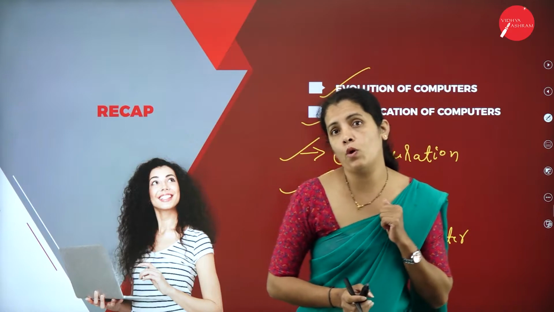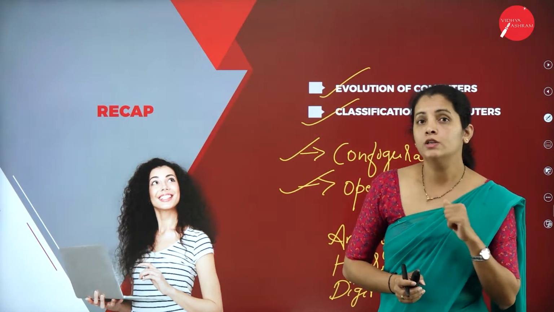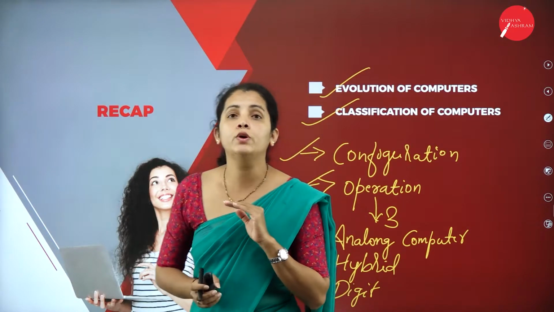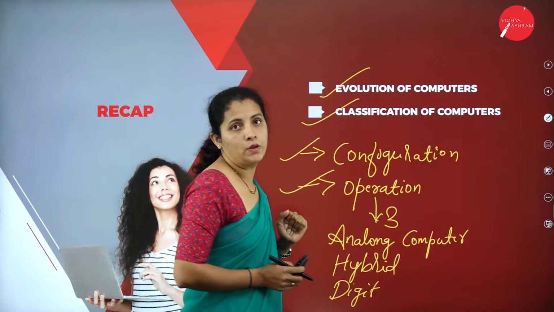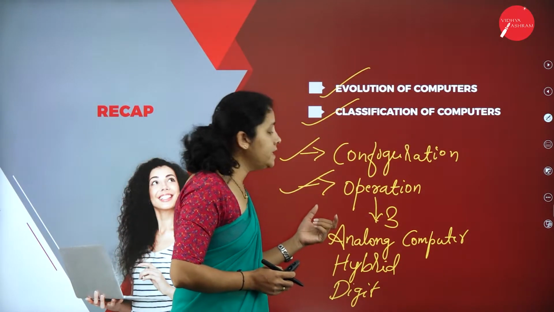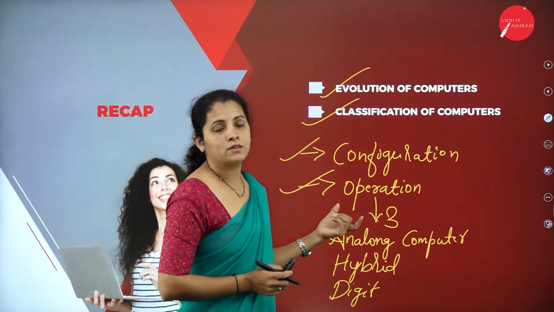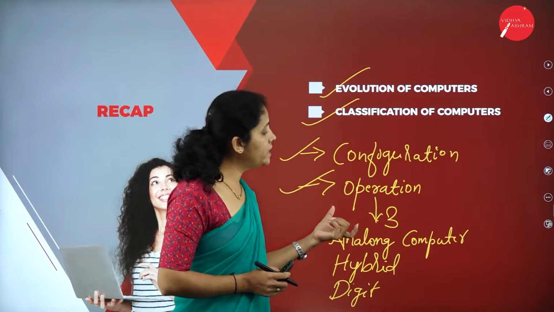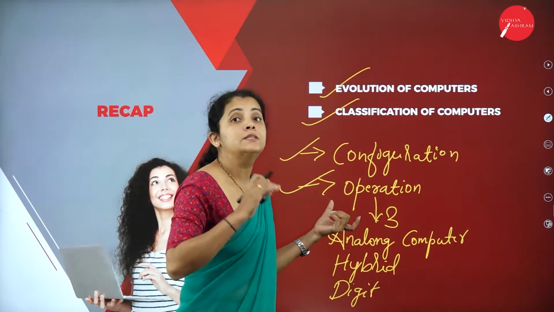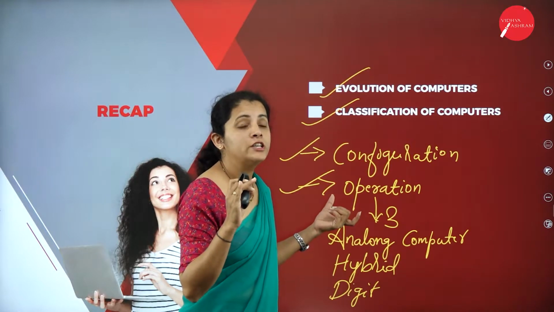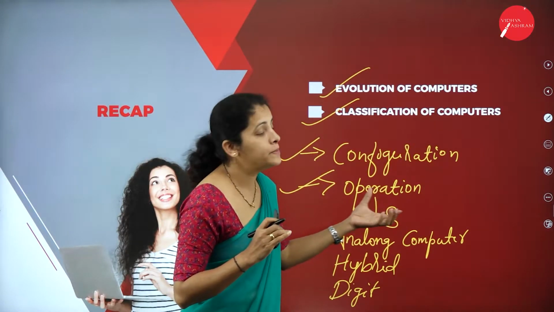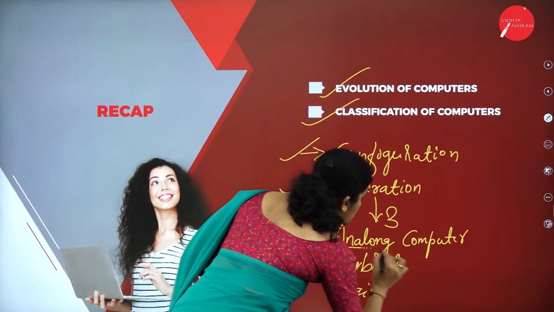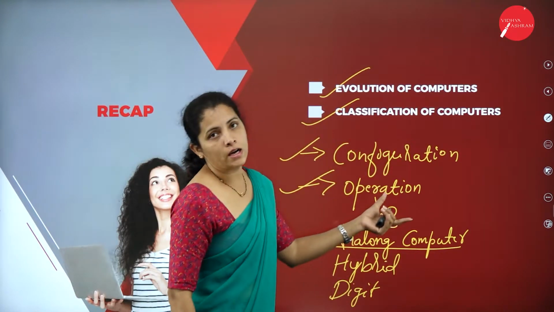Now tell me, what is an analog computer? The name itself indicates that it is going to operate based on continuous values. It is mainly based on the principles of measurement. Here we consider speed, voltage, measurement, etc. These are some of the measurements we use in the analog computer.